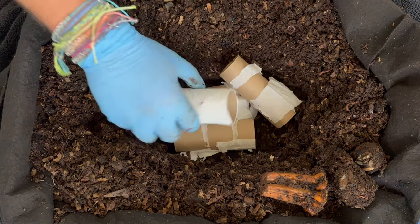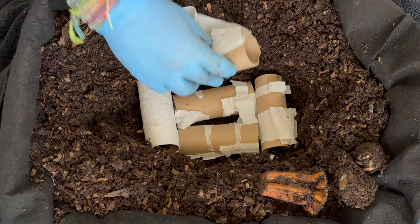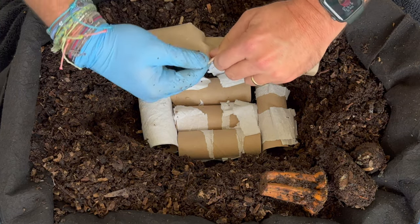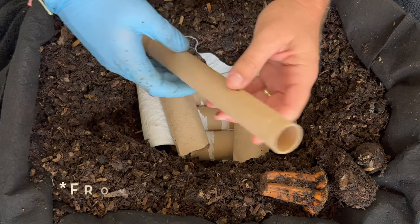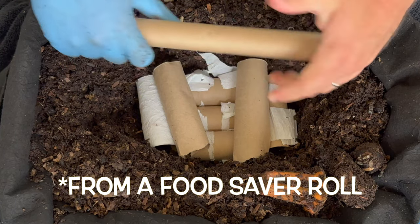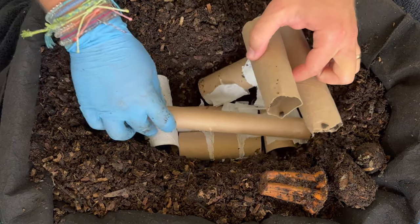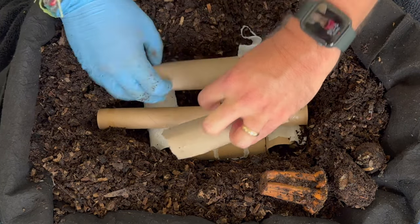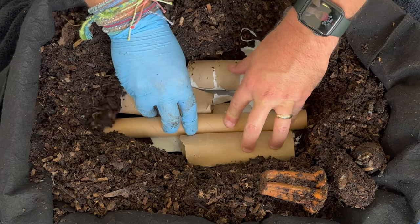So we started to collect a lot of these cardboard rolls here, so I'm going to put them in there. Put another one in there. Here's a paper towel roll put in there like that. And then this one, I'm not sure where it came from, wrapping paper or something, but it is hard as a rock. So this one is going to be really interesting to see how they do with that. Obviously, it's going to have to absorb a lot of moisture before they can get to it.